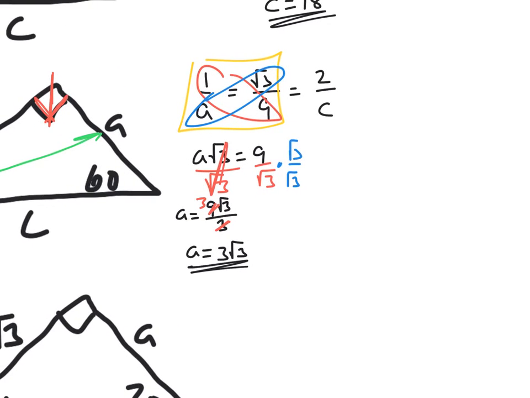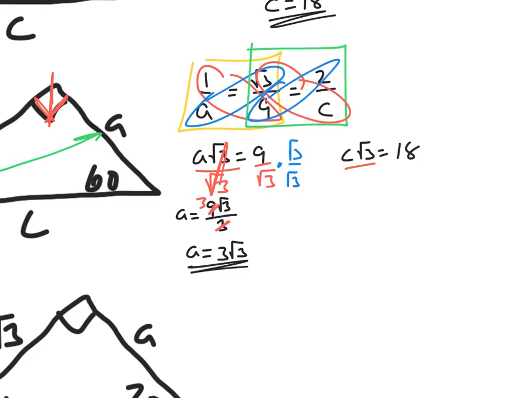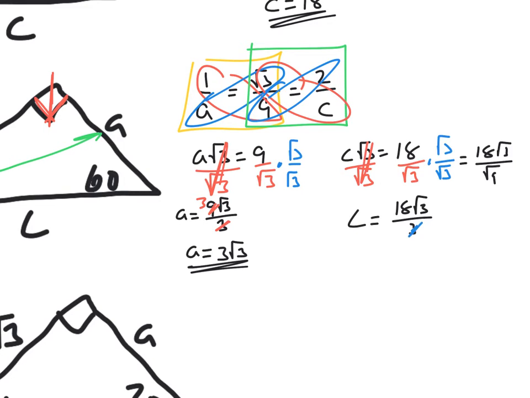All right, we need to find C. So to do that, I'm going to use these two fractions. Cross multiplying, I get C times the square root of 3, and that's going to equal 9 times 2. And so I've got to divide by the square root of 3 on both sides. And I need to rationalize. Square root of 3 over the square root of 3. Excuse my sloppy handwriting. I now have 18 square root of 3 over the square root of 9, showing that step this time. So C equals 18 square root of 3 over 3, and the 3 cancels with the 18 6 times. So C equals 6 square root of 3.